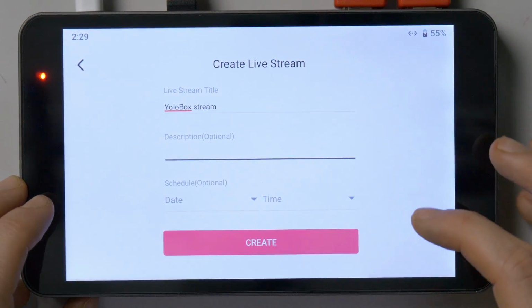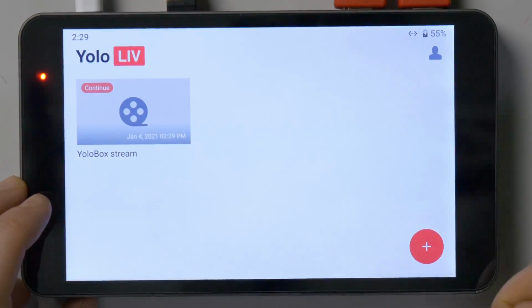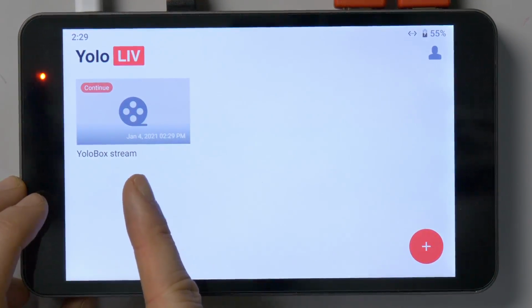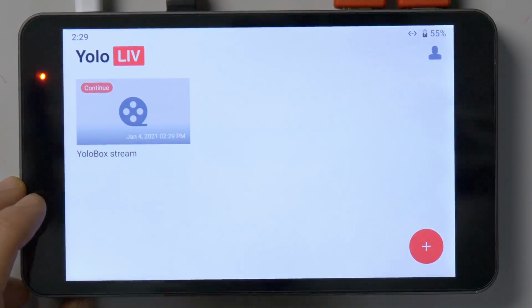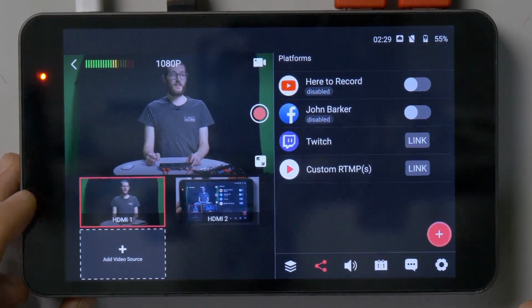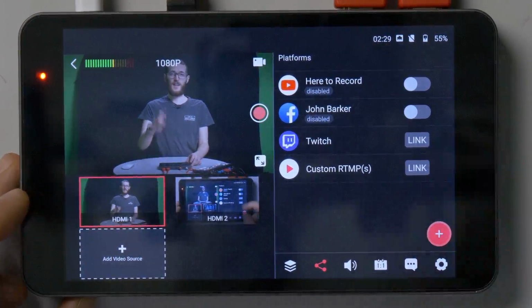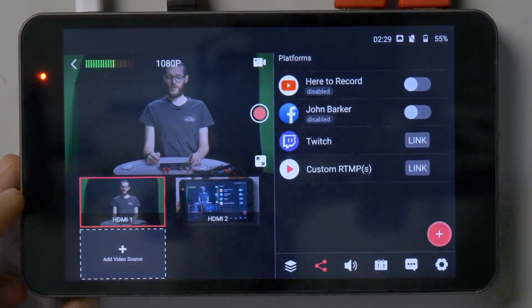I'll leave the rest of the settings as they are right now, and I'll hit create to make that live stream. And now on the home page I can see that my YoloBox stream is ready for me to continue working on it. So I'll tap on that and open it up. And in here you can see a few things pop up. I have my main camera feed, I have my overhead camera feed, and you can already see things working kind of as expected, which is nice.